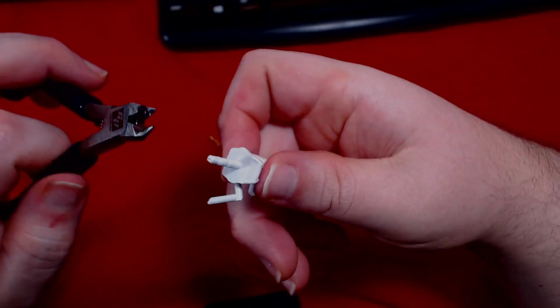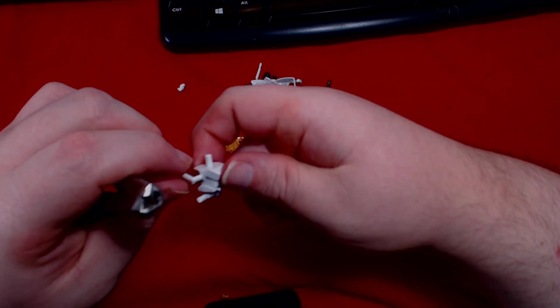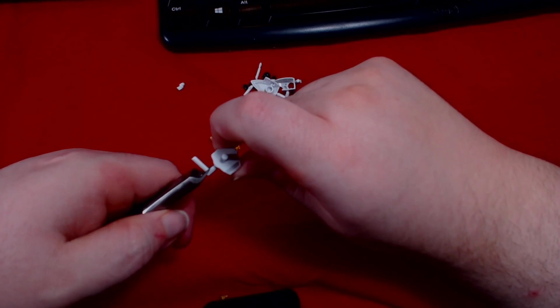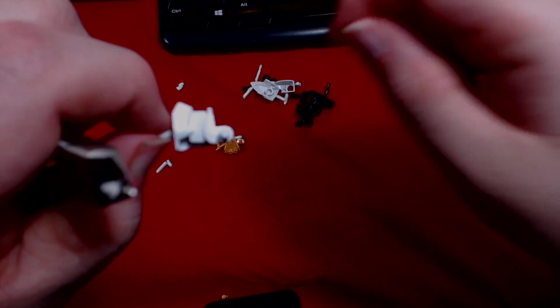So right there. Like, see this? I know I don't need to worry about that as much because that's a peg that's going to go into something. So that won't need a whole lot of extra time, neither will this, because this is another peg that goes into something you won't see. And then there's this little bit here. But an example of some stuff you might have to clean up is, if it'll focus.